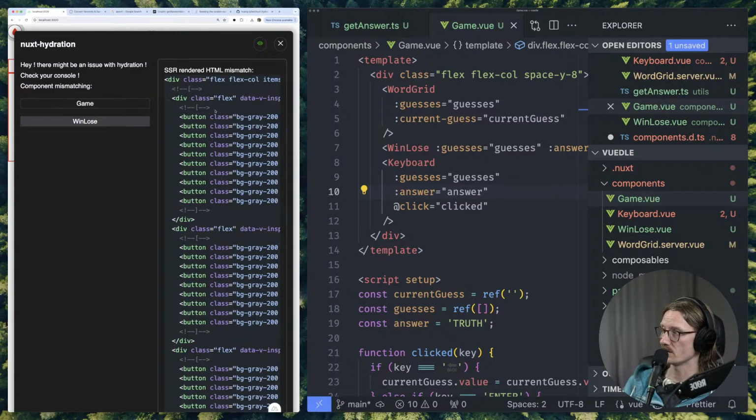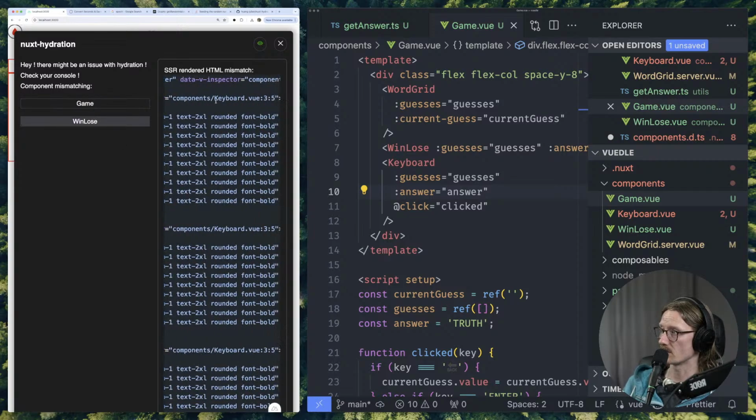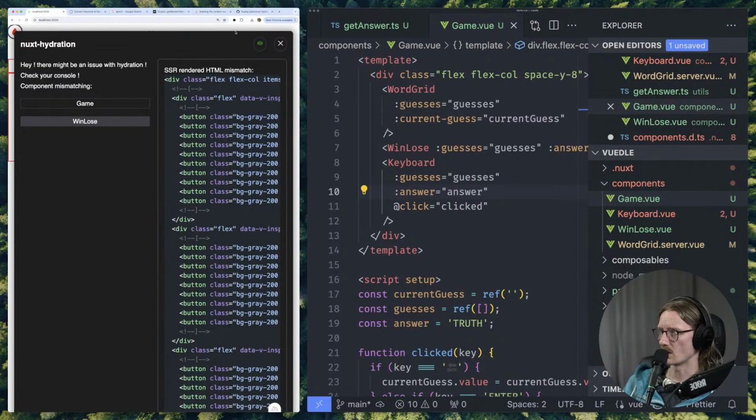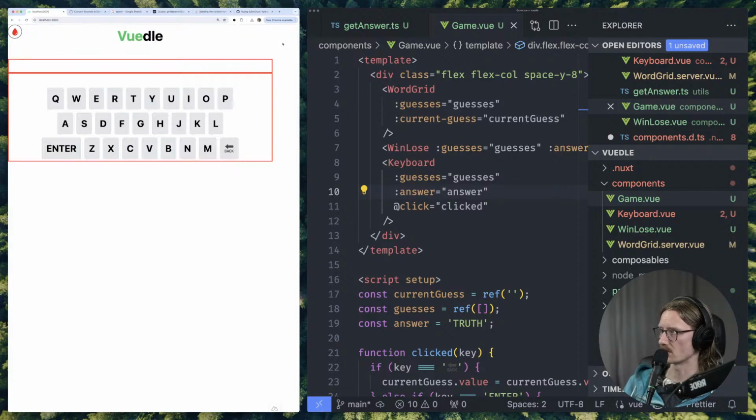When I go to win-lose, this is actually the keyboard component. I don't know if it's the plugin that's showing me the wrong thing, or if Nuxt is doing the wrong thing under the hood. It seems like something weird is happening.